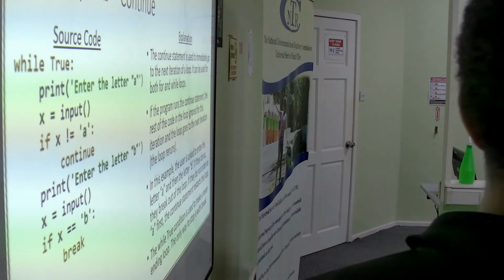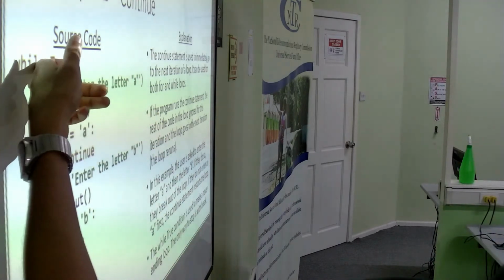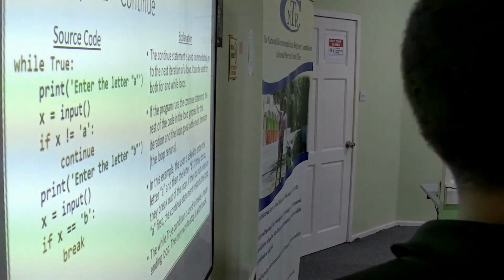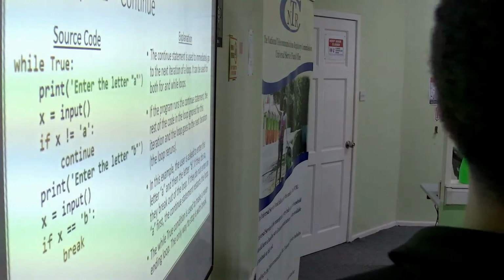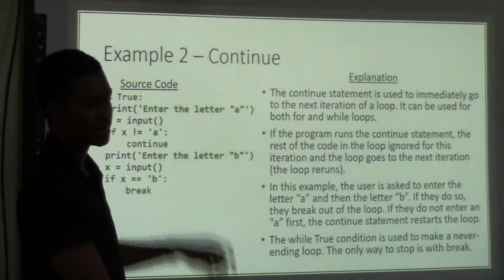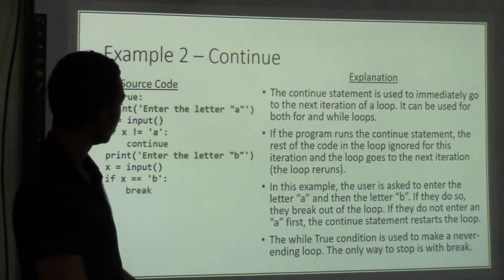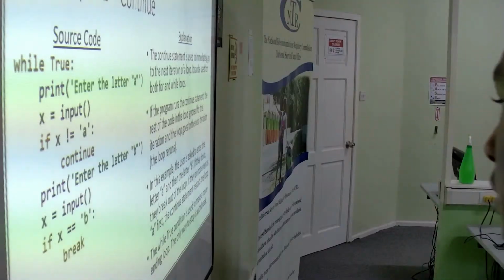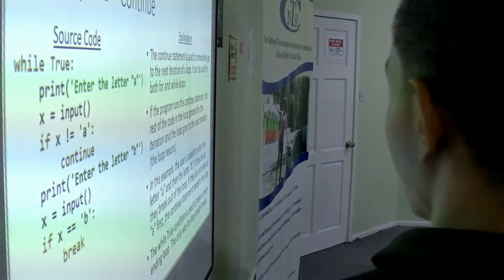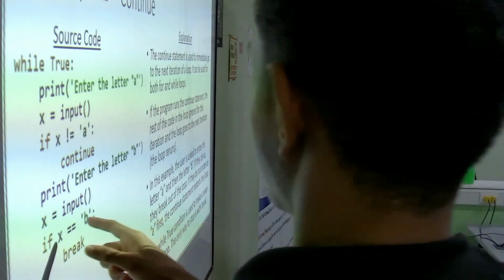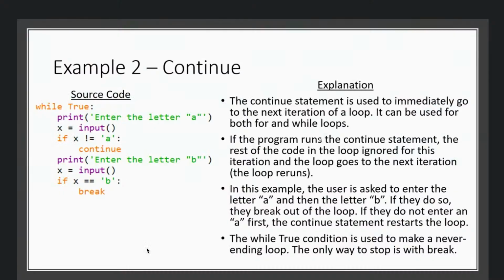In this statement, we're using the while True and we're using this continue function. So we're going through this loop continuously until our user does what we tell him to do. Enter the letter A. So you enter the letter A. Now I'm trying to enter the letter B, but don't enter B. Enter C. So if C equals B, C does not equal B, right?